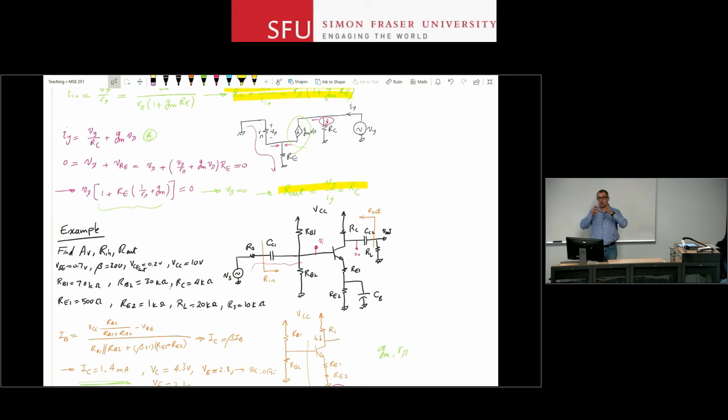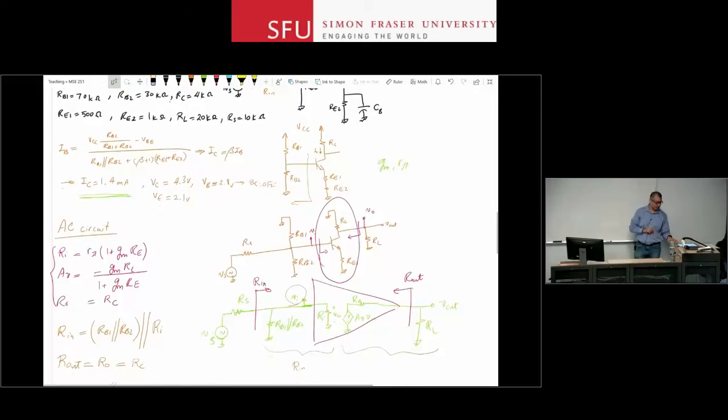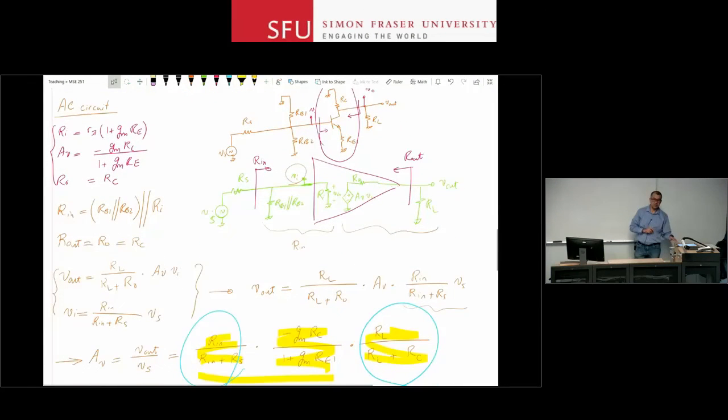So instead of doing a full small signal analysis, I replaced that middle portion with the equivalent amplifier and attached the rest of it to it. Now I'm looking at AC conditions only, so the capacitors go away, the DC sources go away. But it saves me time if I can identify the stage and use those formulas that we have. So we call this an AC analysis, any AC circuit analysis.